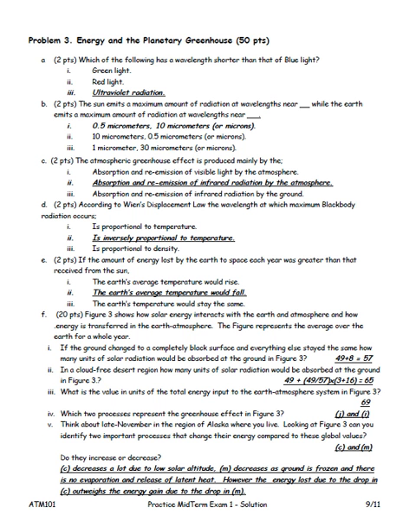Problem 3c. The atmospheric greenhouse effect is produced mainly by... the correct answer is number 2, absorption and re-emission of infrared radiation by the atmosphere. The atmosphere absorbs radiation that is emitted from the ground. The ground is trying to cool. It's at a temperature of 300 Kelvin and it's emitting radiation at 10 micrometers. That radiation is absorbed by the atmosphere, primarily by water vapor and carbon dioxide and methane, and then re-emitted. Some of it goes out to space, but some of it goes back to the ground.